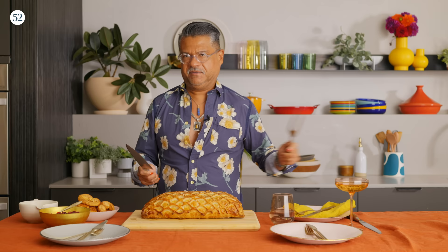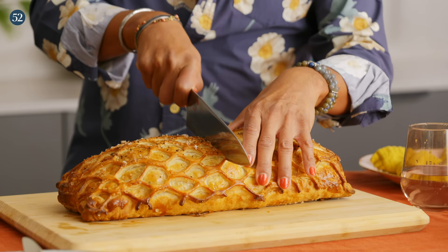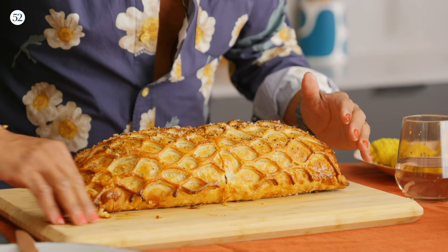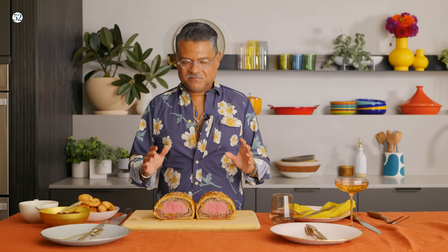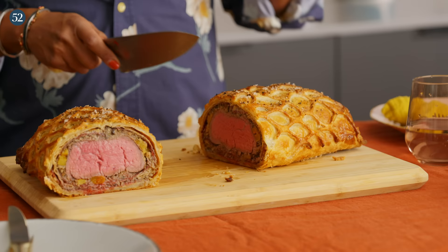What you absolutely need is a very, very sharp knife. You can also use a carving fork, but I don't want to mess up my crust because it's too perfectly beautiful for that. I'm just going to use my hand to steady it. Find your center mark and just go in. Listen to that crust — the beef is cutting like butter. If you have friends or guests that need something a little more well done, the smaller end is going to be where you get your more well-done pieces, so you can serve them those end pieces. For those that like delicious, succulent, and tender beef, you definitely want the center.